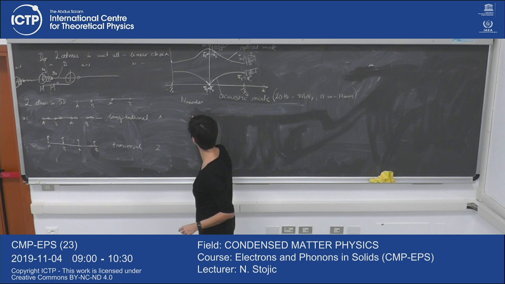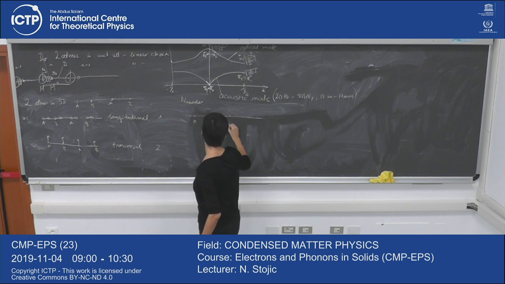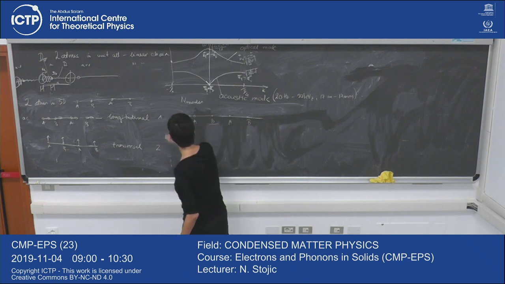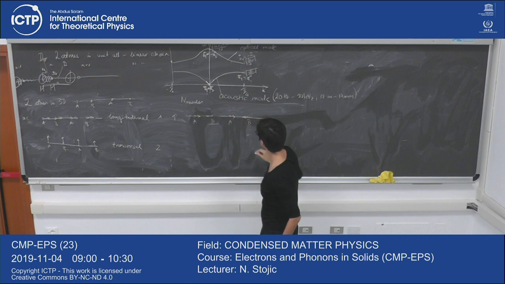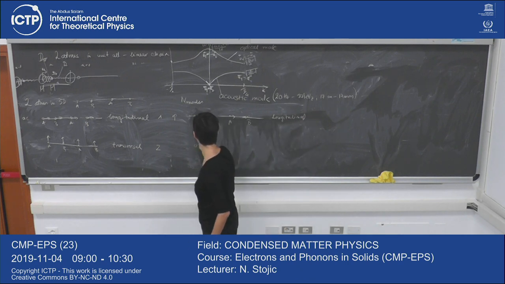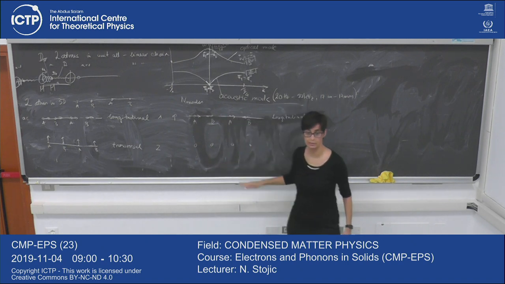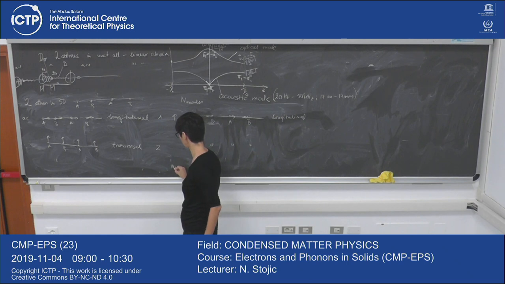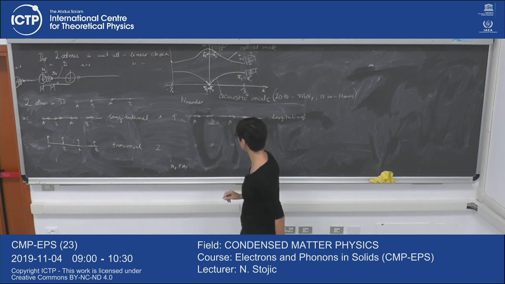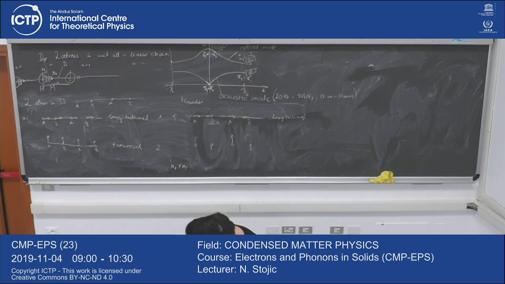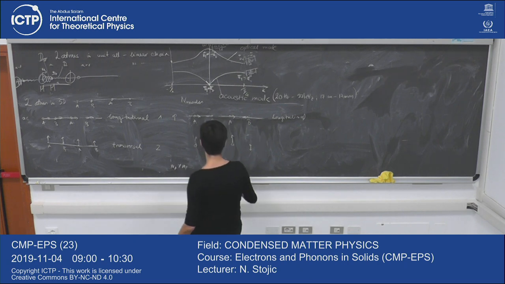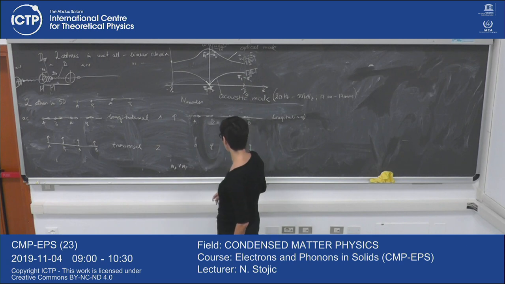And optical. Again, it can be along the direction, and they can be opposite. Now, this is not so easy to draw. And actually, here it depends on the masses. The mass of A doesn't have to be the same as the mass of B, and they can move differently. Just the sign has to be opposite. To draw this properly is not easy. Okay, this is one way, but it doesn't have to be just this way. It can be also.